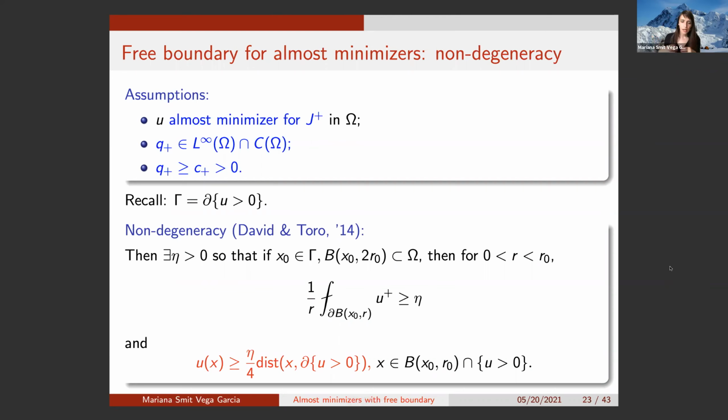You want to do a zooming-in procedure. And you hope that by doing this zooming in, through a rescaling of your function, you obtain another function that is a solution of your problem. And hopefully that one is a little easier to either classify or have information about. And you want to have information about the initial function out of this. But for that process to work, it's really important that you have non-degeneracy so you don't go to zero too fast. And here we also have non-degeneracy for our almost minimizers. And once more, you can ask how the function grows as you approach the free boundary. So here, looking at this estimate in red.